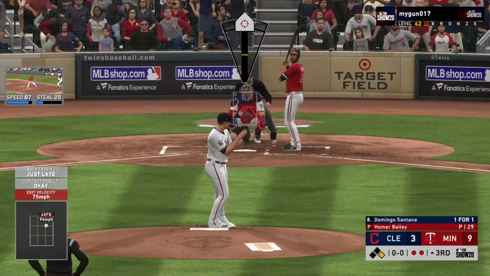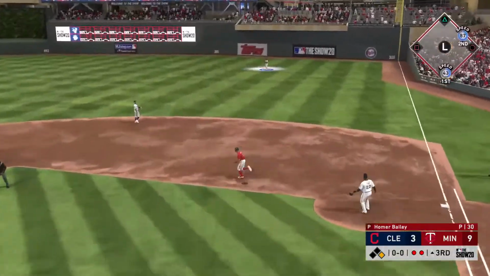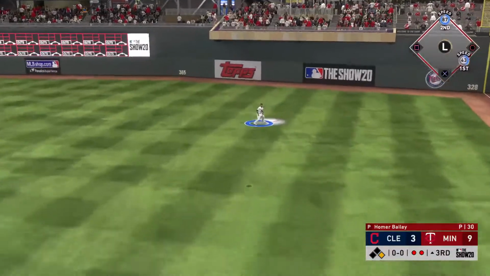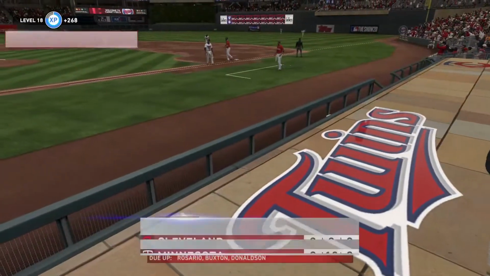Now batting, the designated hitter. So now to the plate, Domingo Santana. And on the first pitch, he hits it in the air to right. Cruz is there, and he'll make the catch to retire the side.